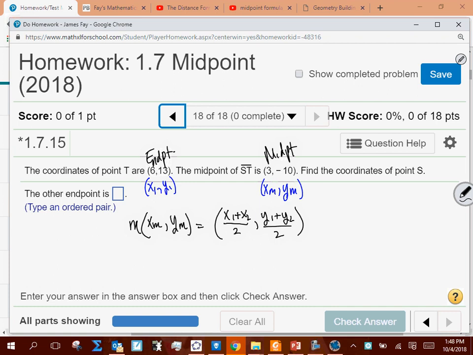Okay? Now I don't think we talked about this yesterday, I didn't make this connection with you yesterday. If I look at that, the left-hand side is an ordered pair. Would you guys agree with that? A capital M on the outside is just how I identify it, and that's the letter I'll use for midpoint, okay? The subscripts are just telling me that they are the x and y's that come from the midpoint, okay? So it's an x comma y, an ordered pair on the left-hand side. On the right-hand side, it's an ordered pair again, isn't it? Okay, but in each one of those coordinates for the x's and the y's of that ordered pair, we got a little bit of a formula, okay?